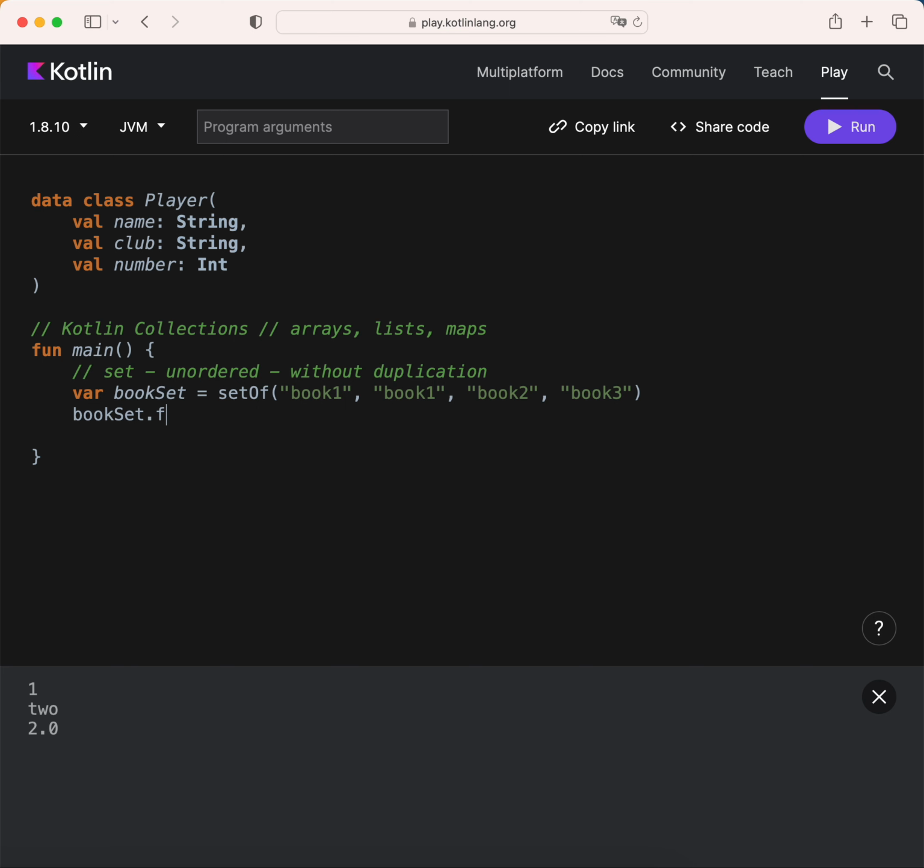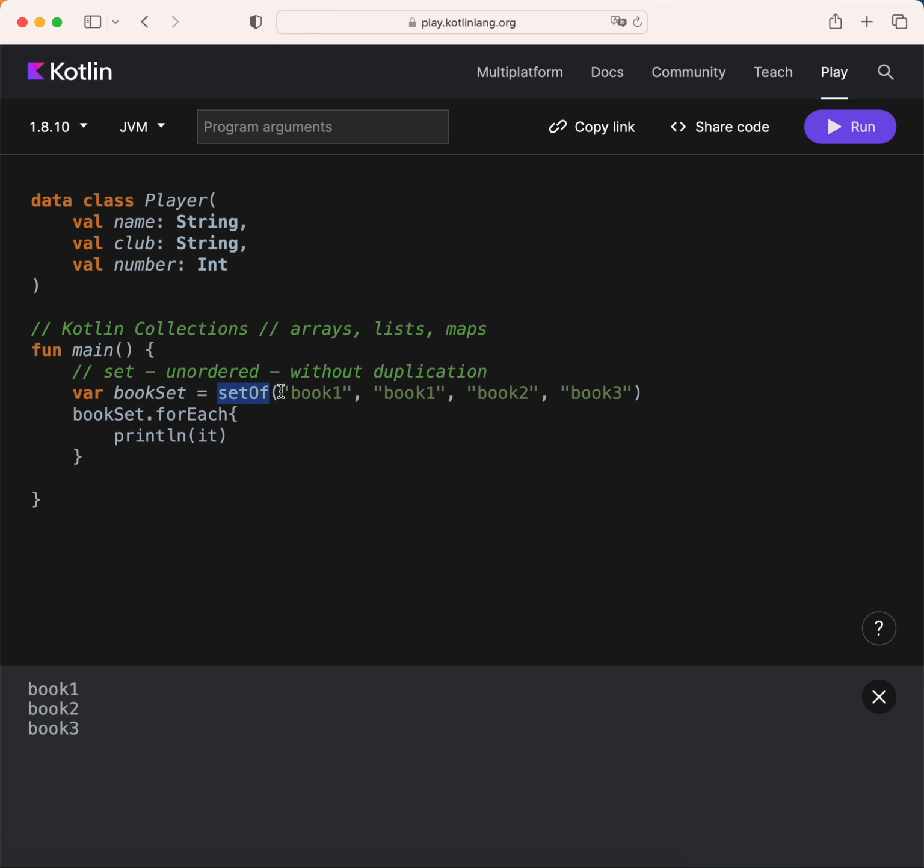Okay, so I want to print and see if book 1 is printed twice, because as the rule says, you cannot have duplicate items in the set.